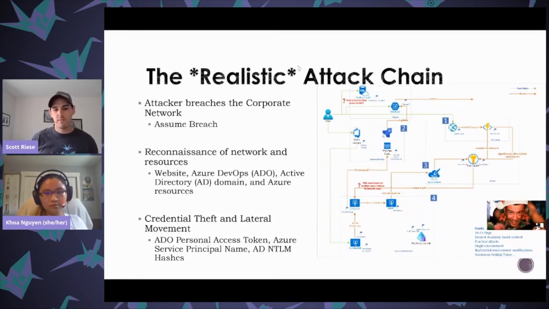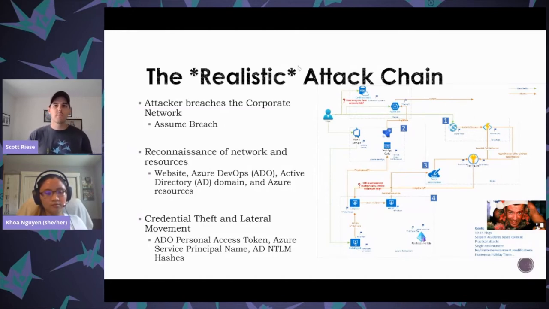To the right here is our Visio diagram showing all the components we wanted to implement. While Azure DevOps was the initial focus, we really wanted to give a full end-to-end red team engagement experience. So we started with an assumed breach mentality. Our participants were starting on our corporate network already with their standard accounts. This made the barrier to entry extremely cheap and easy for both the participants and us setting up the CTF challenge.